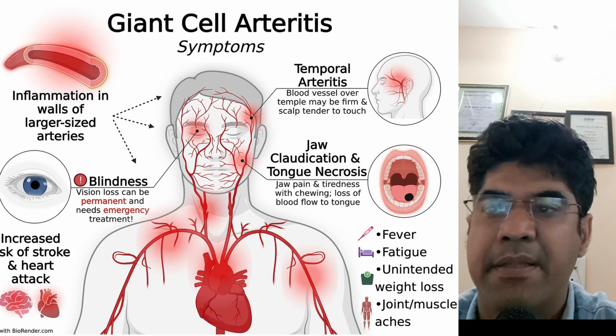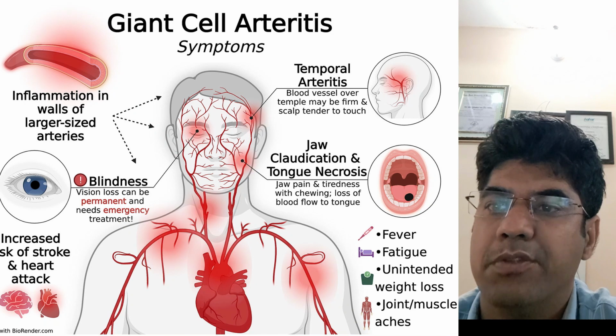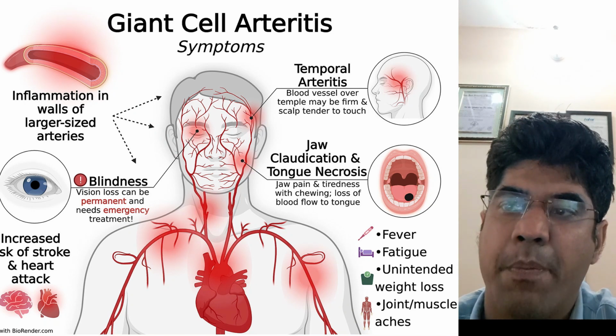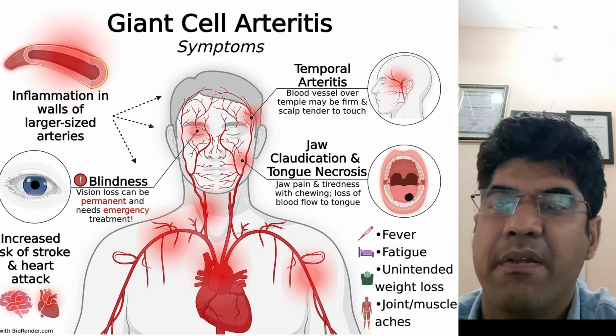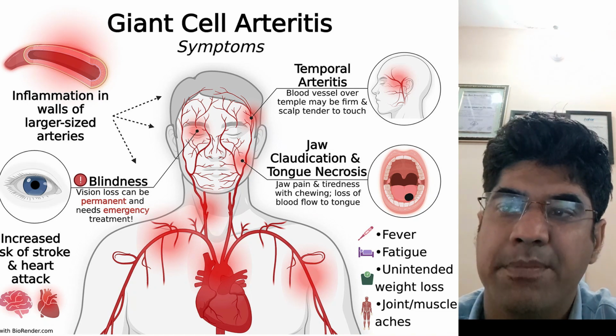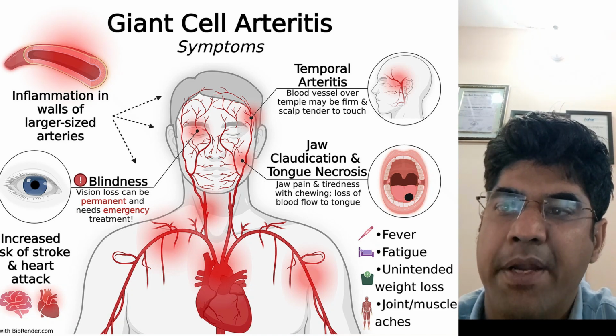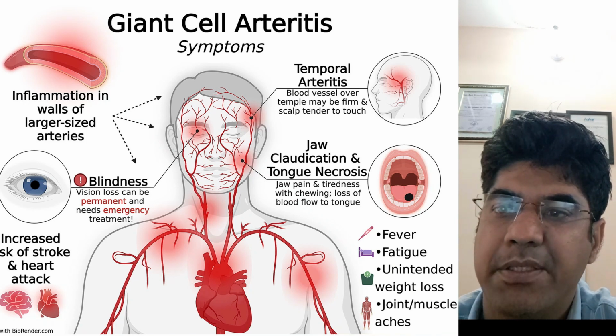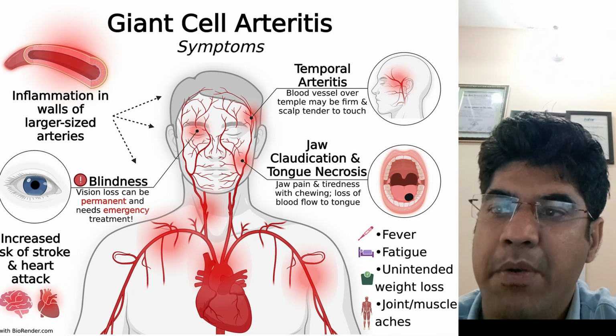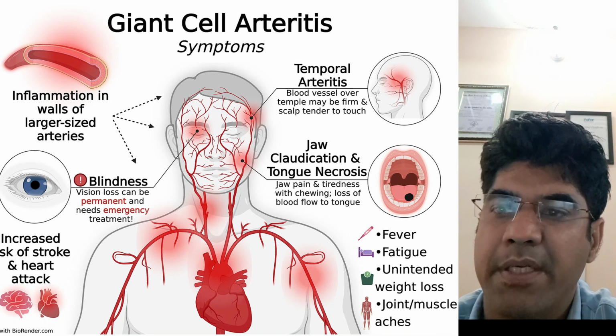So similarly here there will be narrowing or blockage of arteries that could lead to tissue damage and reduced flow to the affected organs. So there can be headache, jaw pain, pain during chewing, fever, weight loss and fatigue, vision problems, double vision, loss of vision. The treatment here we can give high dose of steroids that reduce inflammation and prevent further damage to the affected arteries. Immunosuppressive drugs can be combined with the corticosteroids.